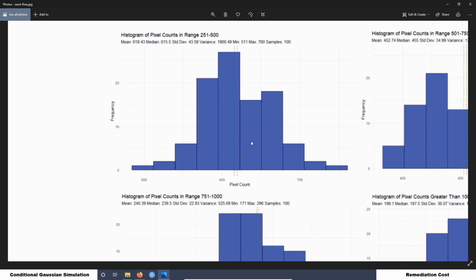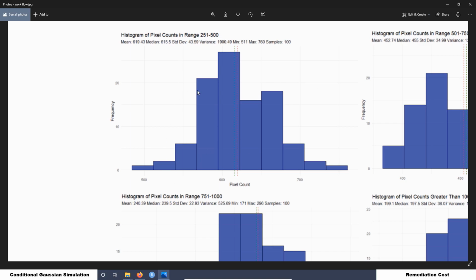And as you know already, one pixel represents 40 by 40 meters. And 40 by 40 is a surface of 1,600 square meters. Then, if you have this simulation, it means that the extension of the contamination in this simulation is bigger than the extension of the contamination in this simulation for this range of concentration.